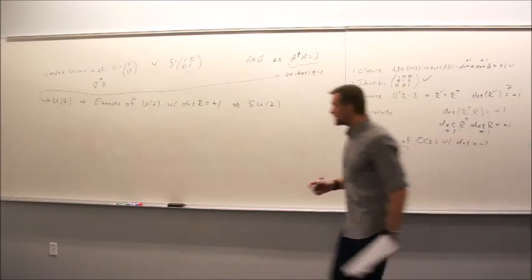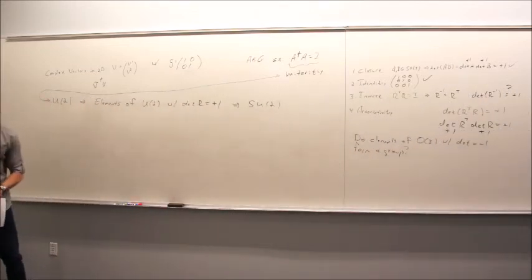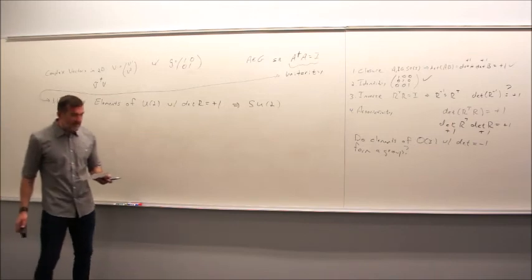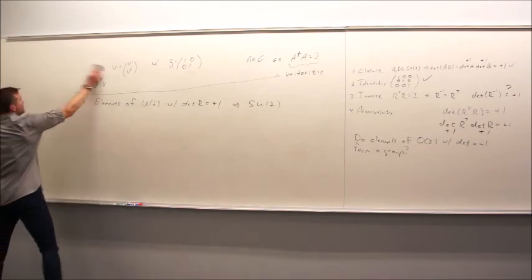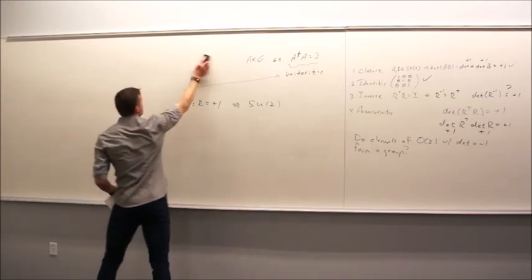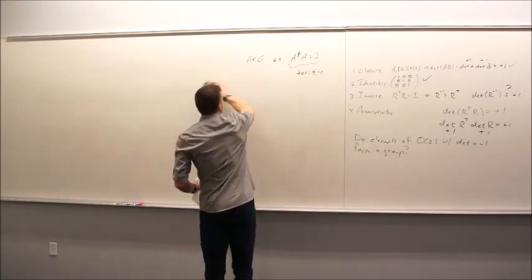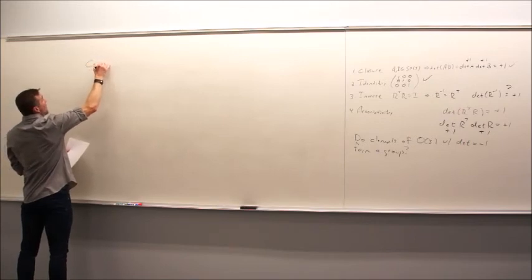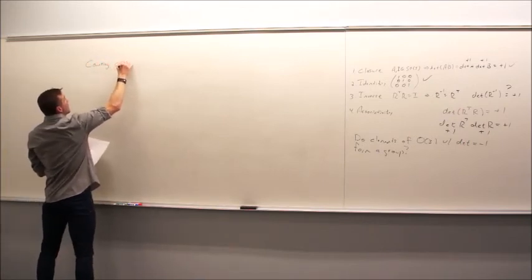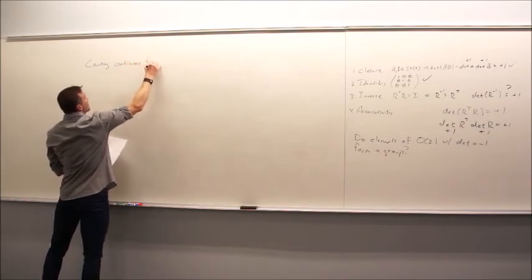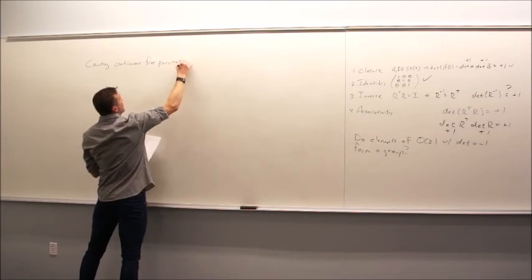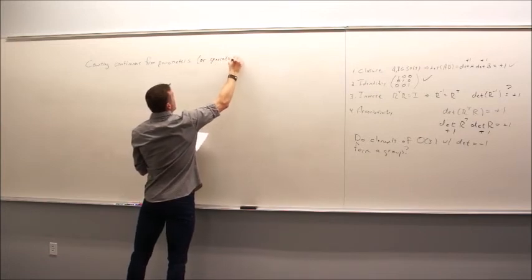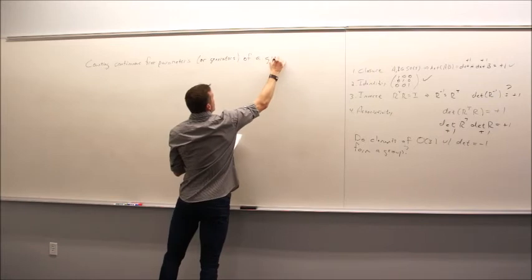In fact, to illustrate that, our next exercise is going to seem a little boring at first, but it's going to lead to a very important observation in a few minutes. We're going to ask the question, if I pick one of these examples, say SO(N), I would like to count the number of continuous free parameters, or generators, of a group. Okay?